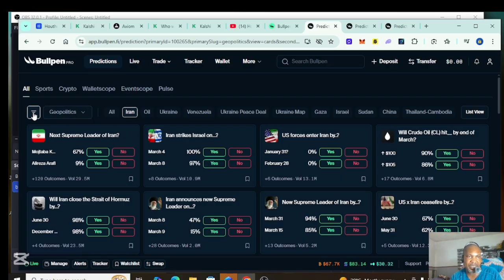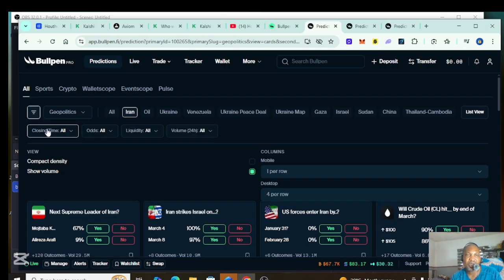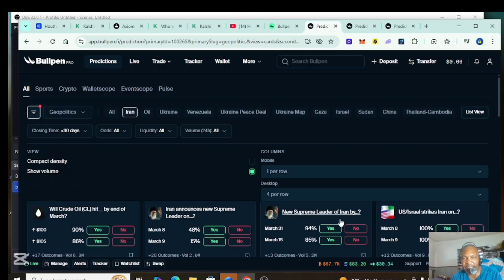Now, if you click here, particularly if you are making use of a laptop, it's going to appear like this, and I think you will understand it better. Click here like this, then you are going to make more settings. For instance, here you can click here. Do you want trade markets that close in less than 24 hours? You click here. If you click this one, the ones that close in less than 7 days, or the ones that close in less than 30 days, depending. For instance, let's just click on this one that closes in less than 30 days.